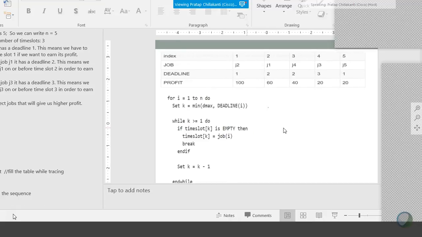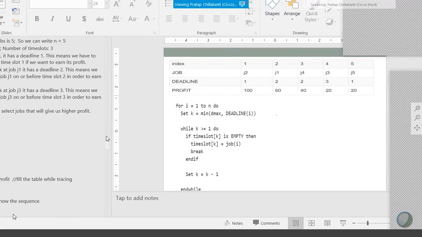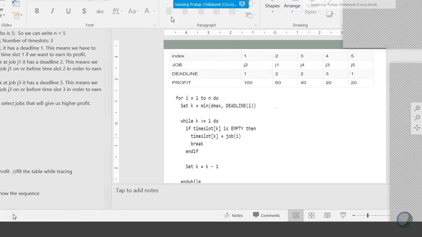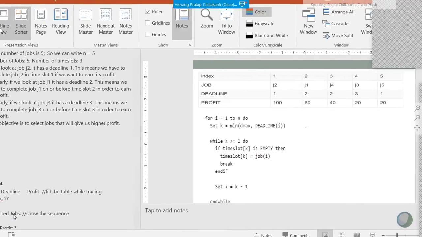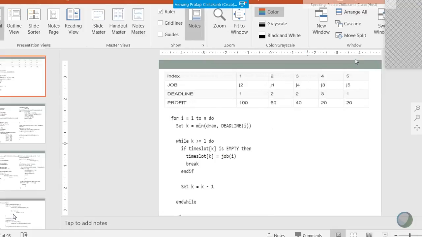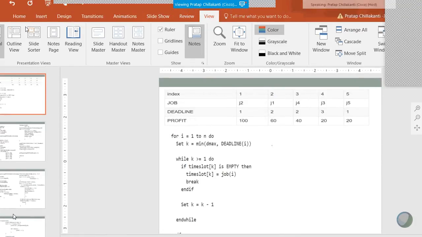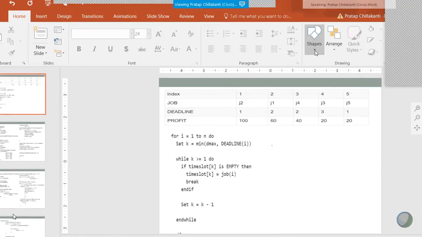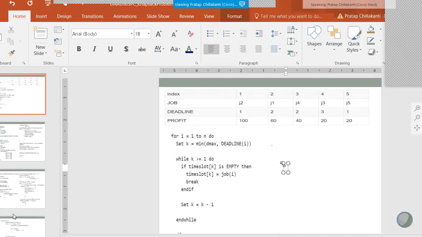Give me a second. I messed something up here. View. Yeah, better now. I will insert a text box.